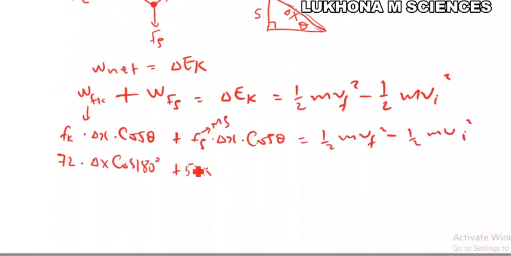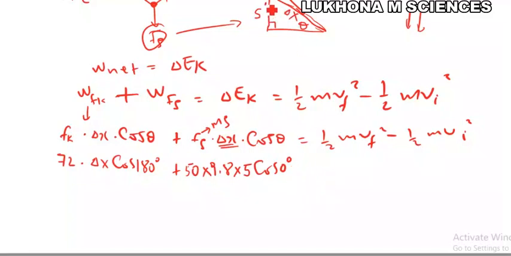Times g, which is 9.8. Then the displacement for Fg is parallel to this 5, which is the height. Therefore, since Fg is going down, the height is going down. Therefore, that is delta x. So we have 5 cos the angle. Since the object is going down and the displacement is going down, the angle theta should be 0.